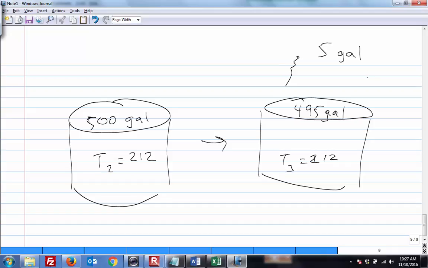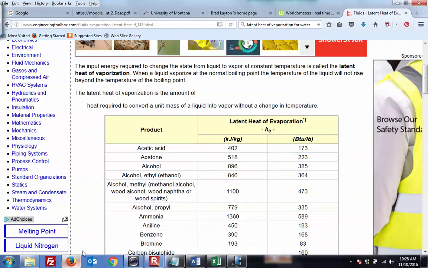You can convert that to mass, because obviously there aren't 5 gallons of steam sitting up there; there's probably a few hundred gallons of steam floating around, and then the clouds form, and it starts raining, and whatever. But convert that 5 gallons to mass, and back to this little table. You can convert it to pounds, BTUs per pound. So just use your units conversion, and that's why we did problem set 1, so you're comfortable with units conversion, and that's how to run that bonus problem.